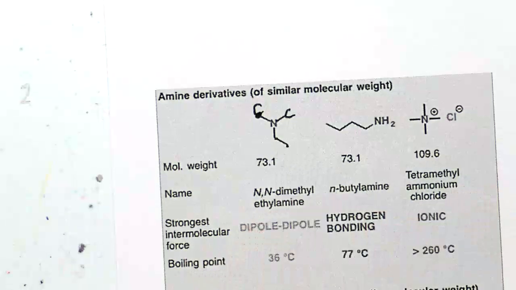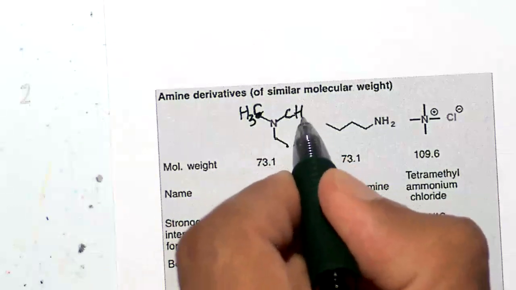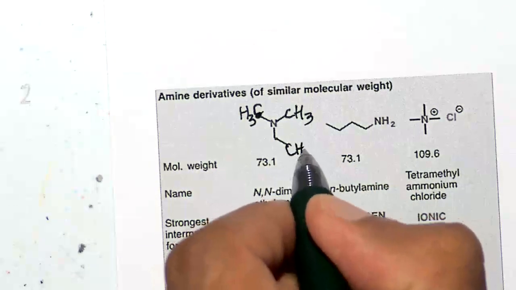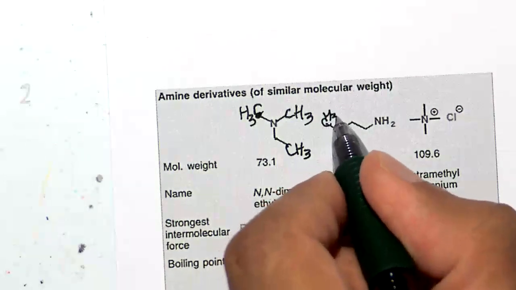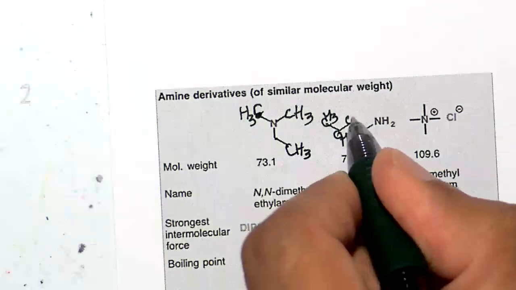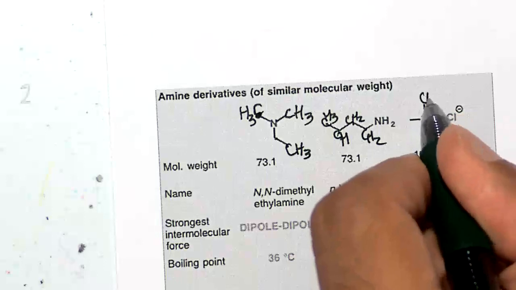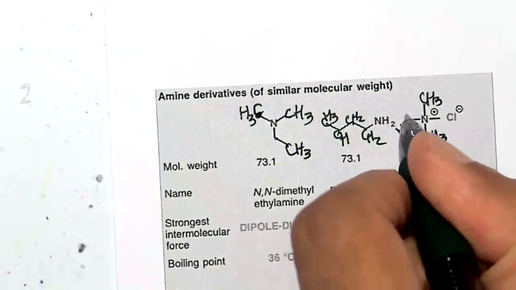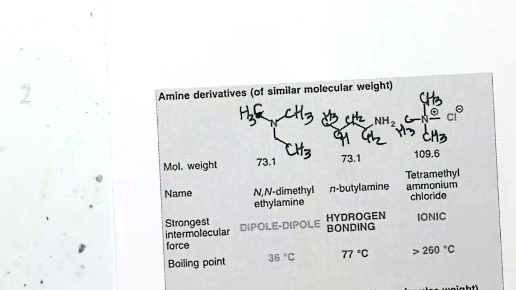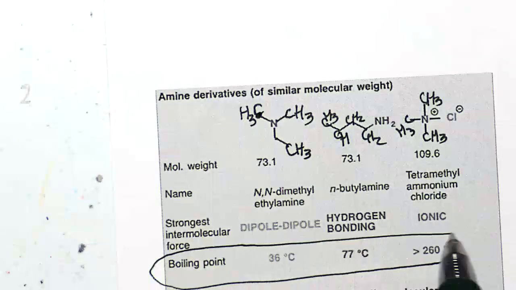That tip here represents a carbon. This tip here represents a carbon. And I'll just fill them up with hydrogens. You don't need to know this because this is really organic chemistry. This tip represents a carbon, and we'll fill it up with hydrogens. Like I said, don't worry about reading all of that. What I want to focus your attention on are the boiling points.